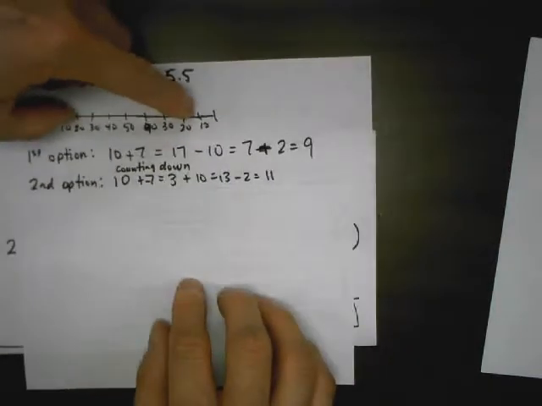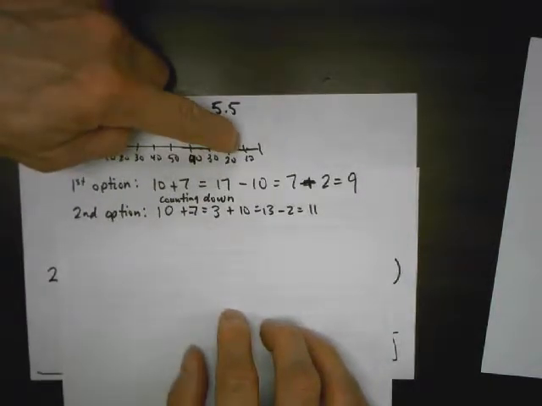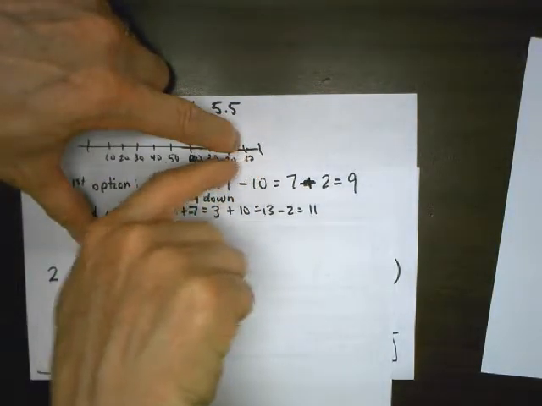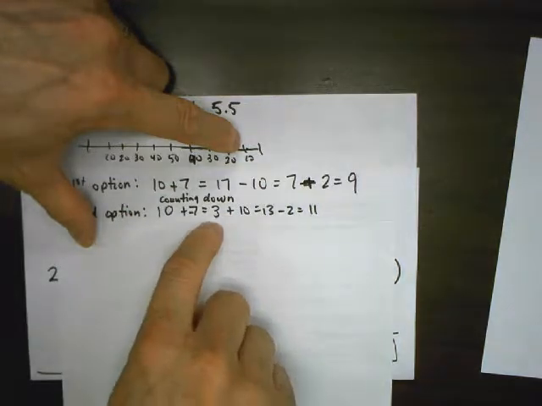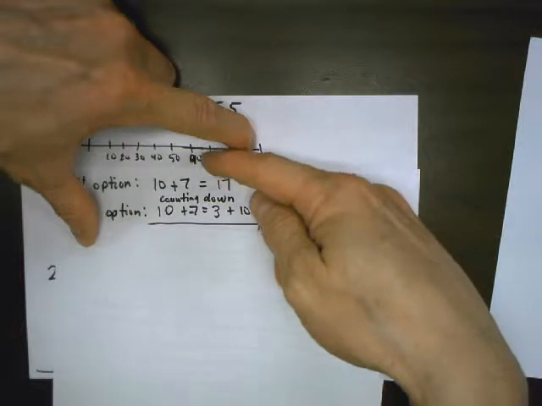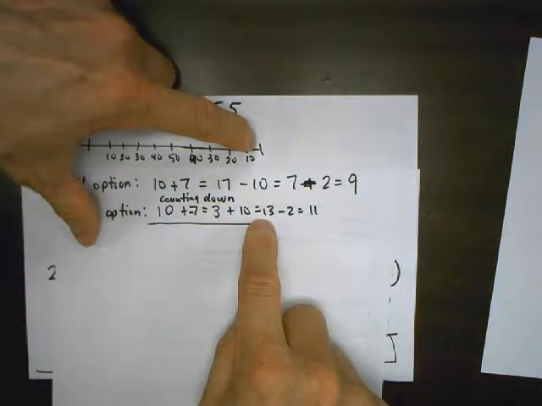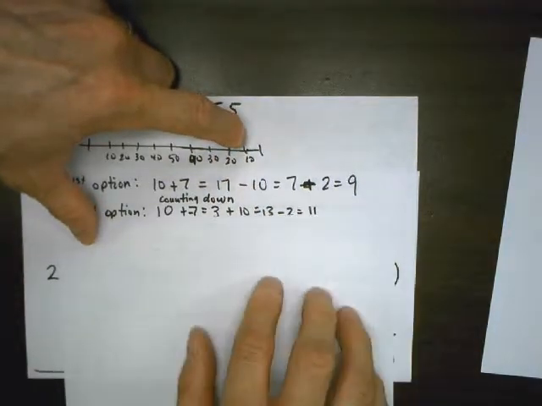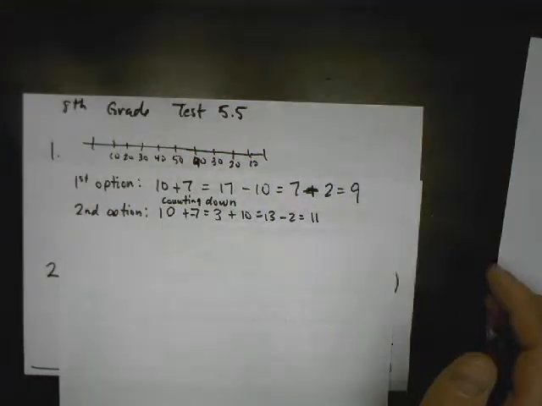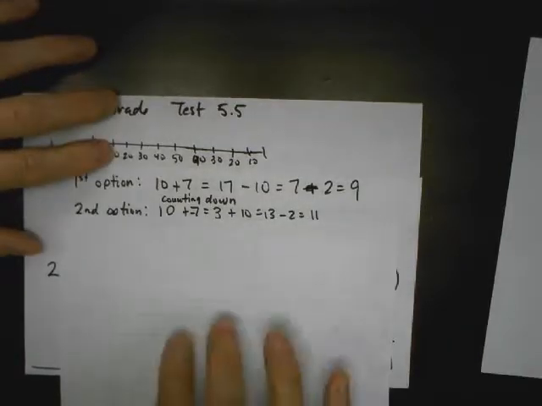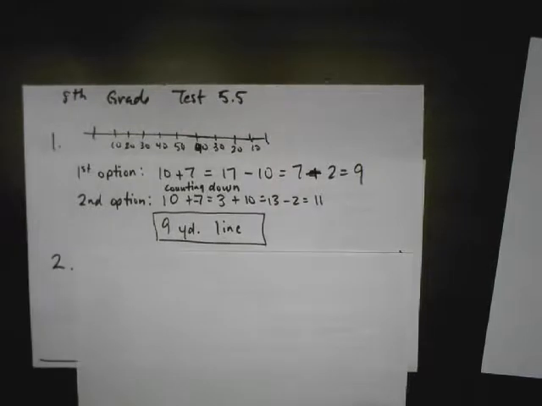They're over here on the opposing team's 10-yard line. And in that case, if they gained 7, they're counting down now, so you'd subtract 7 to get down to 3. And if they lost 10, they're going backwards, but they're counting back up, so that'd be at the 13. And then gaining 2 would be counting down again, going in the right direction, and be at the 11. So the only two options are they're either on the 11-yard line or the 9-yard line, and the test only gave you one of those options, so you picked the one they gave you, the 9-yard line.